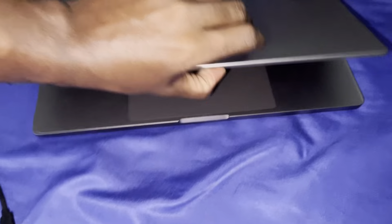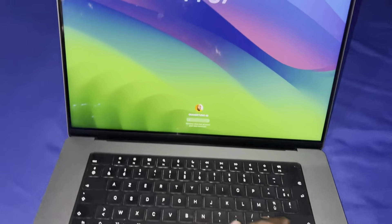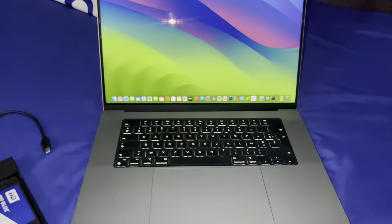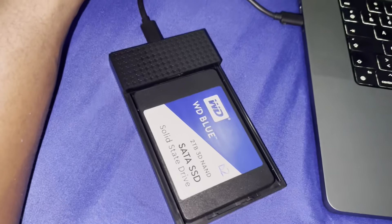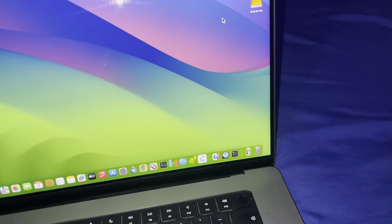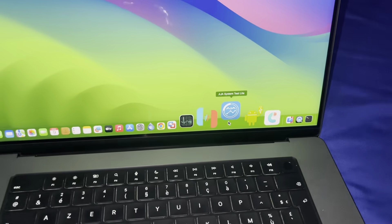Just open it — enter your passcode. Now I can access it. Notice this. We're going to use USB Type-C to USB Type-C here. This is 10 gigabits per second but the cable is 5 gigabits. Now I want to use this software — my quick benchmark. Great, select a target — this is the target — open, start.